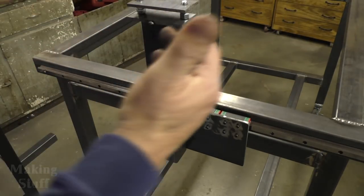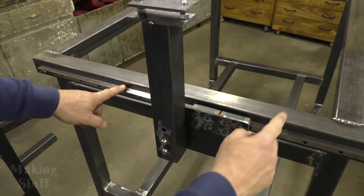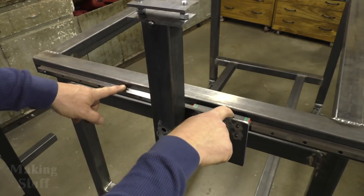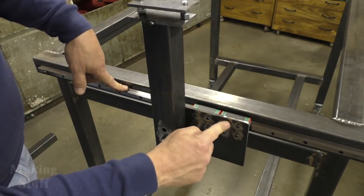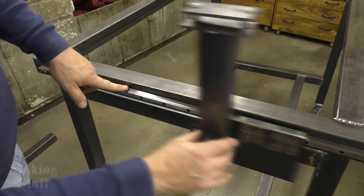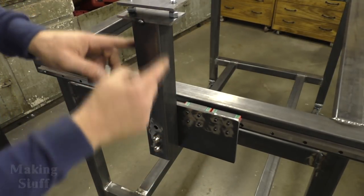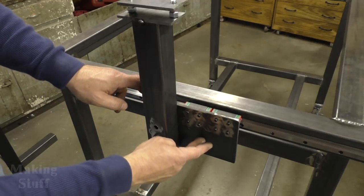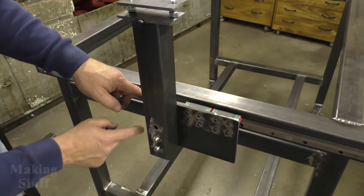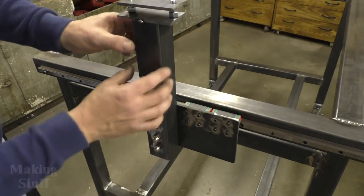So what I've got right here is I've got the linear rail mounted on both sides. I've got the bearing blocks on the linear rail. I've got the motor plate mounted to the bearing blocks. So now this slides back and forth. And I've also got the gantry support mounted to the motor gantry plate here. And I've drilled extra holes on the plate and the support. And this is going to give me adjustability.